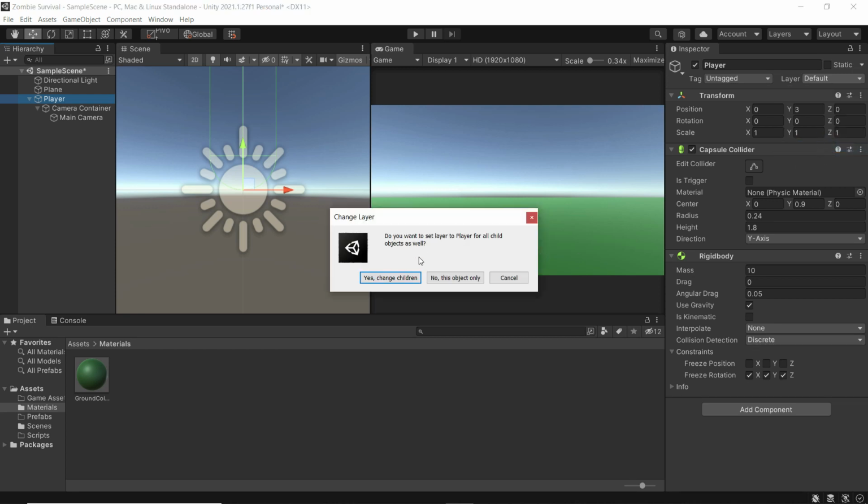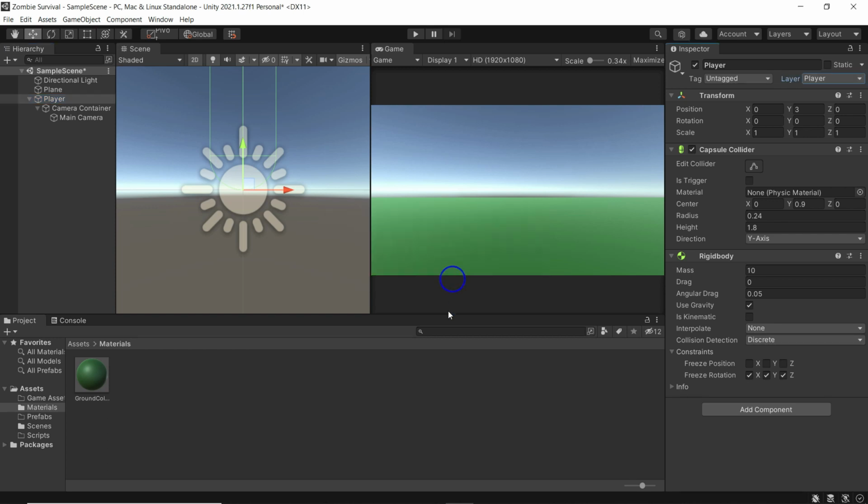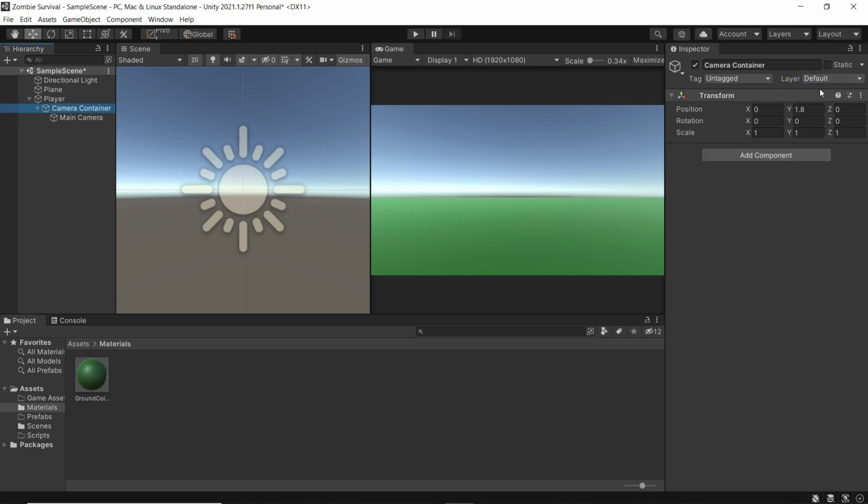And it asks us if we want to do it for the children too. We say no, we just want our player to get the layer of player. So just this object only. And as you see, the player got the player, but the children still are at default.